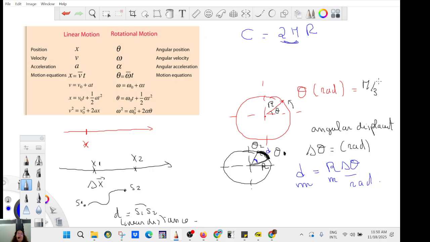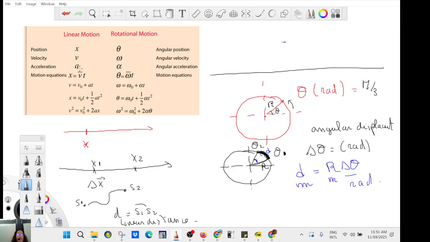There is nothing new under the sun, right? We already seen something like this. If you go all around the circle, the distance around is just 2 pi r. So you multiply the angle in radians times the radius. Any question? Okay, this is very important.